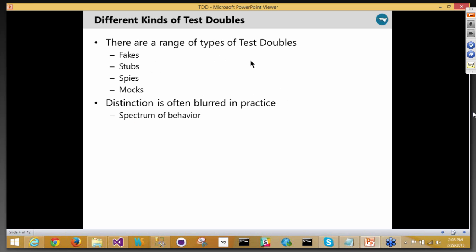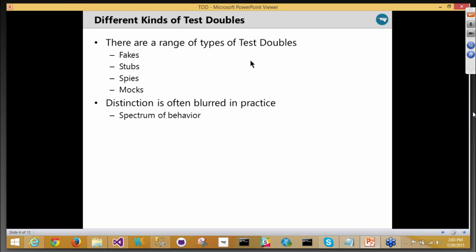Now, there are different kinds of test doubles that we can create, and the terminology can be somewhat confusing. So, for example, we have fakes and stubs and spies and mocks. We'll be using Microsoft Test, as I said, and with Microsoft Test, the Premium and Ultimate Edition, they give you a library that we can use that will generate what we call fakes.